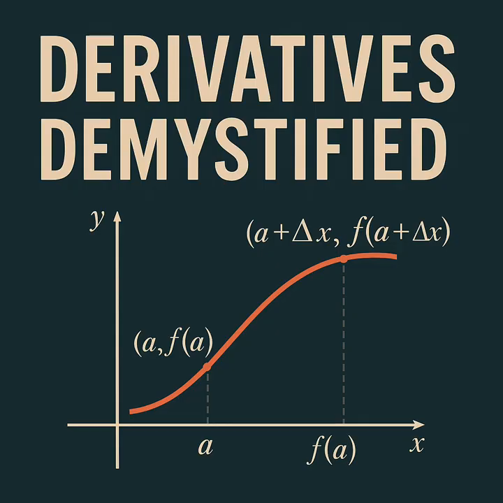Second, the difference quotient itself might be undefined. This can happen if f of a plus delta x is undefined for some infinitesimal delta x. Think about f of x equals the square root of x minus 3, right at x equals 3. If delta x is negative, even infinitesimally negative, then a plus delta x is less than 3, and you can't take the square root of a negative number in the reals. Right. So you can't even form the difference quotient if you approach from the left. No second point means no slope calculation. Got it. Can't connect the dots if one dot isn't really there for the function.